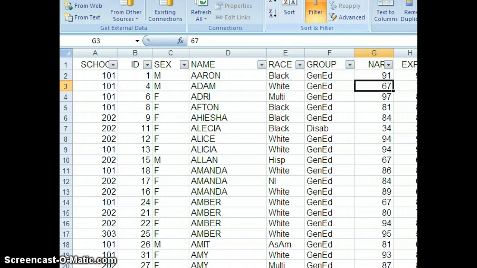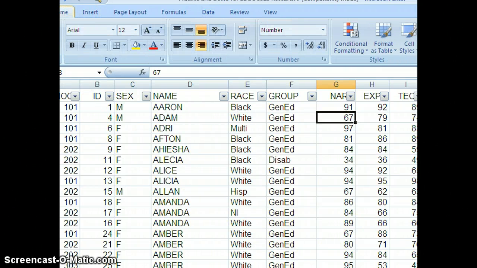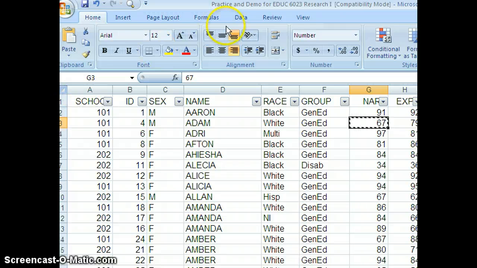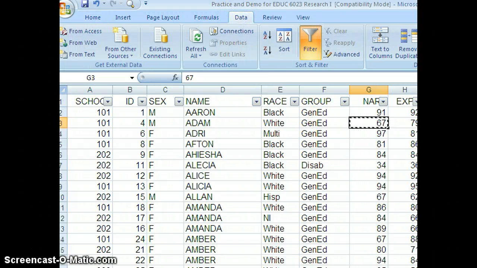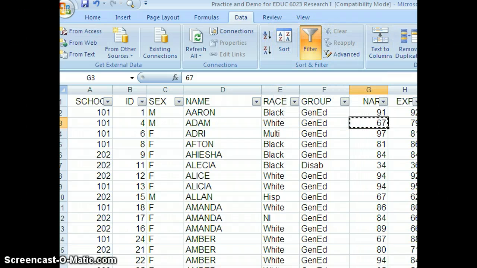Let's get on with some of the things I want you to learn about today, because I want to look at 2 functions which are going to help you sort things out, and I'll show you where they're located. If my computer starts in the home location, and I go to data, which I did right now, up at the top you'll see a sort and a filter icon. And these are good processes here. I'm going to go back to the starting spot, because I want to start with sort.